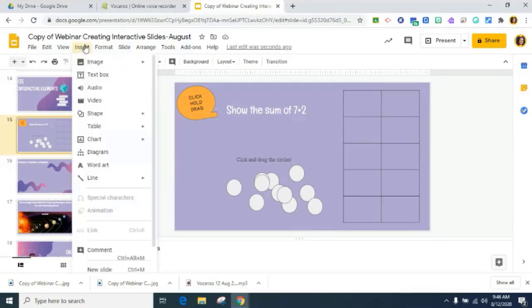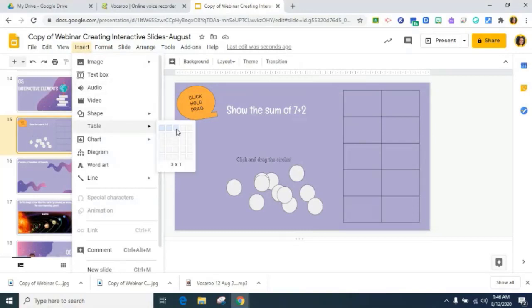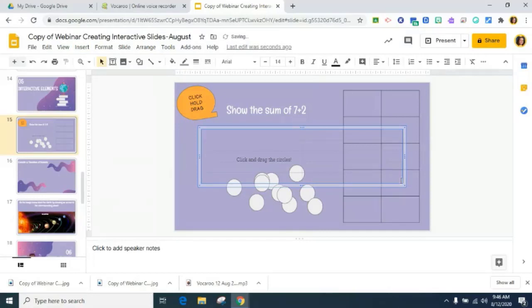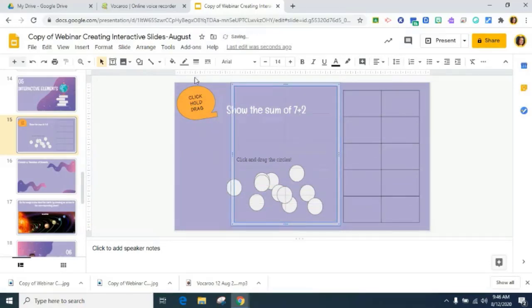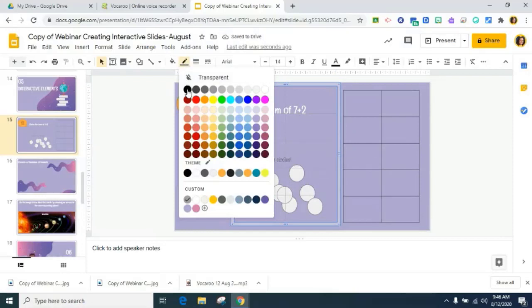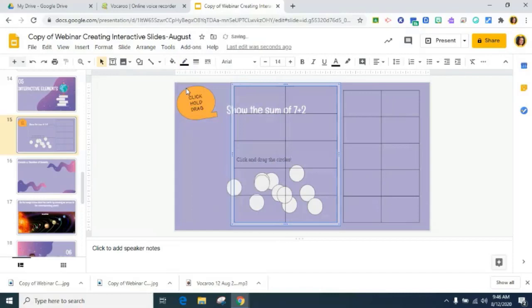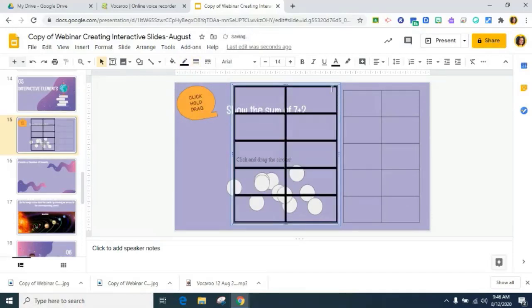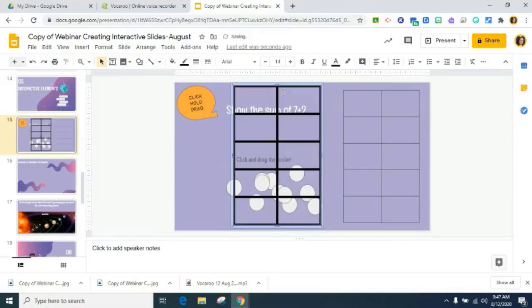So I'm selecting Insert. I'm going to Table, and I'm selecting a 2x5. It kind of comes in a little weird when you insert it originally. So I'm just going to resize it to my liking. And then I'm going to change the border color so that I can see it a little bit better. So again, that's just the pencil from the toolbar. Maybe I'd want it to be black. Maybe I need to change the thickness of it so it really stands out, so that I can see what this looks like, right?